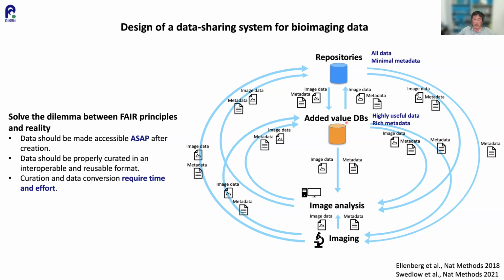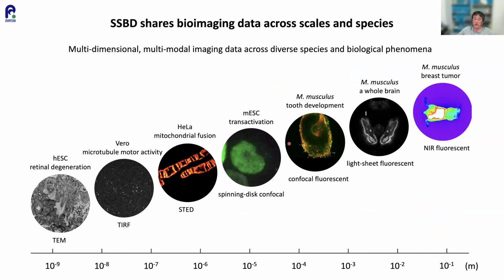But we also set up the added value database. Basically, we have much richer metadata for each kind of data, and those are more useful for secondary use or for applications. So with this two-layer system, it is easy to get the data, but we also get richer metadata, for a better open science environment. This is the idea.